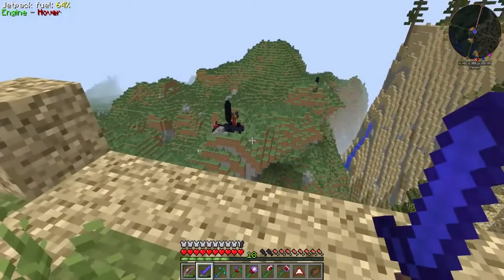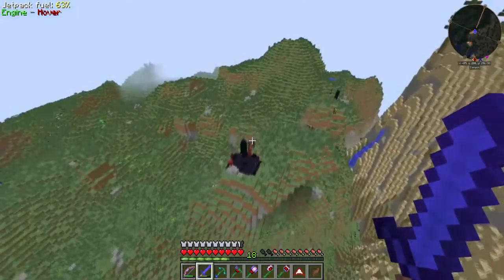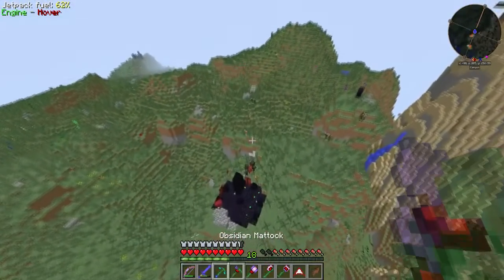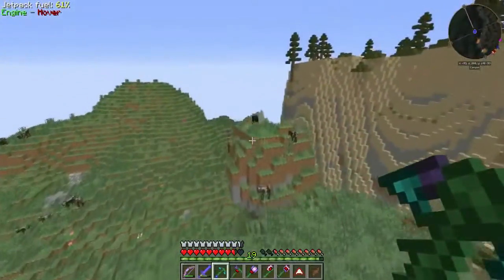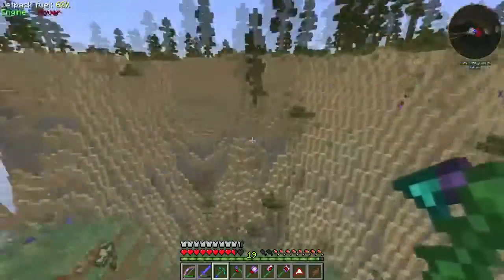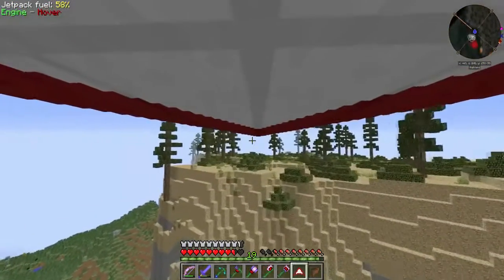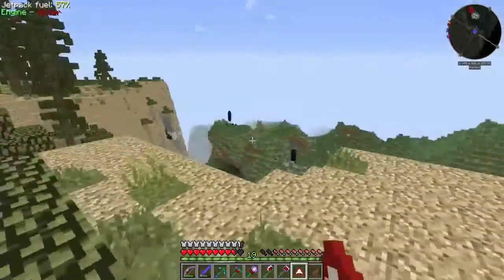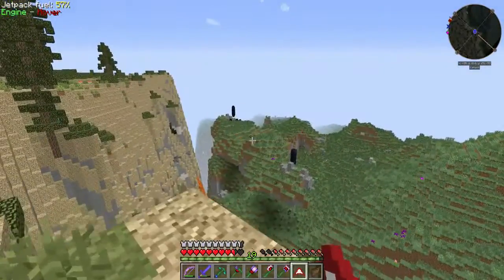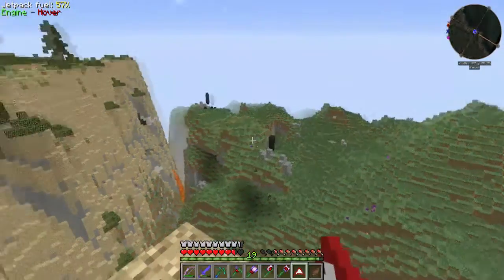I wonder if he dropped anything worthwhile. Oh man, this is gonna suck. I'm just gonna do a flyby just to see. Don't kill me, don't kill me. Oh, they were coming. They were coming. Man, this jetpack is kinda weak. Aha, you can't get me over here, suckers. There's a totem right there, too. I need to remember where this is at.